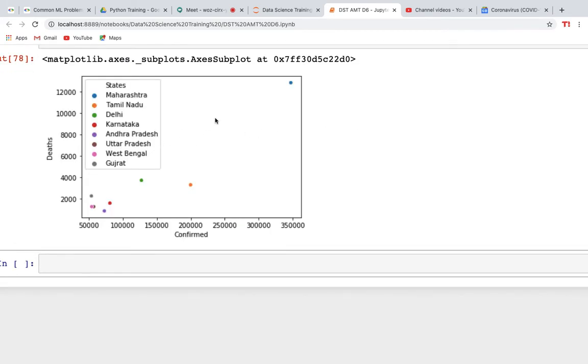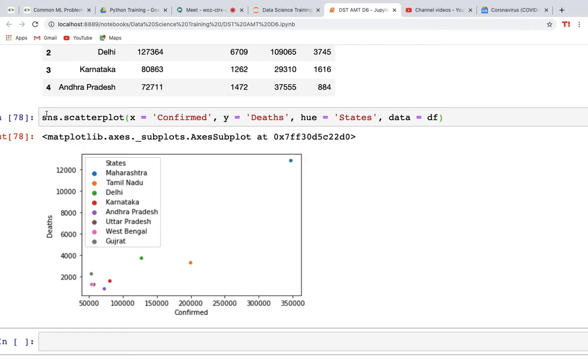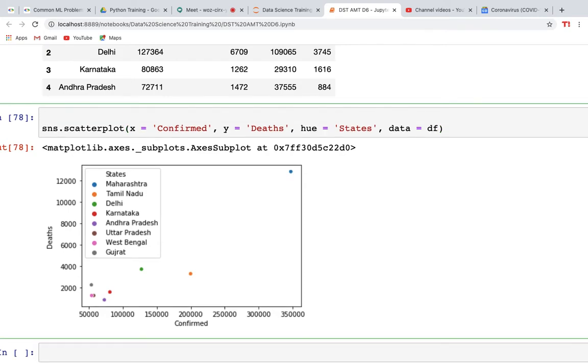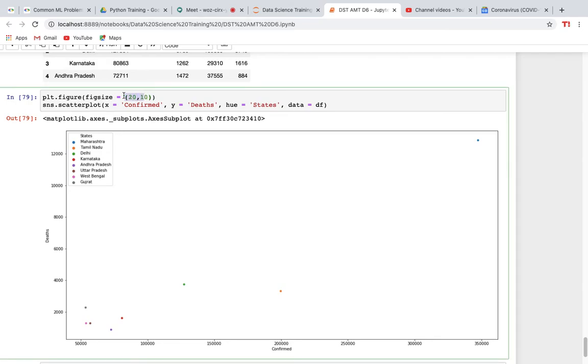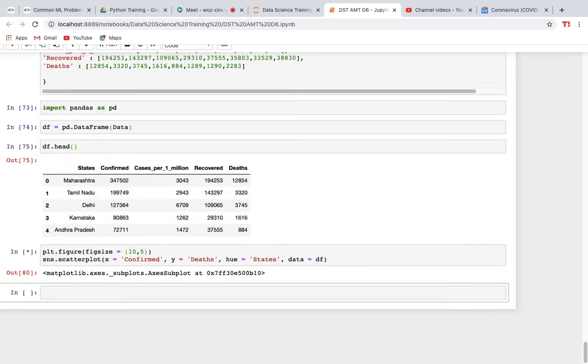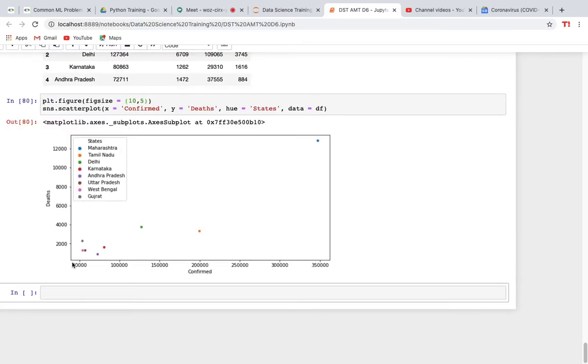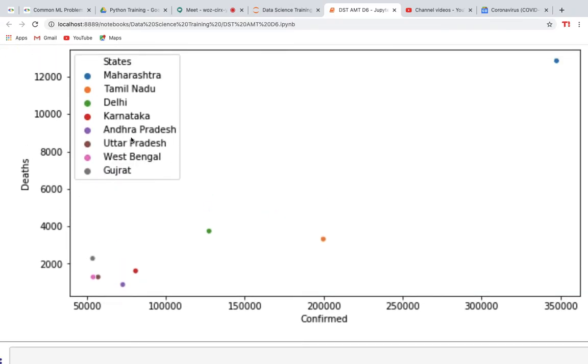And that's good. That's just good to see. Mm, 20,010 would not be a good one. Okay, so you can see the scatter plots based on all these states.